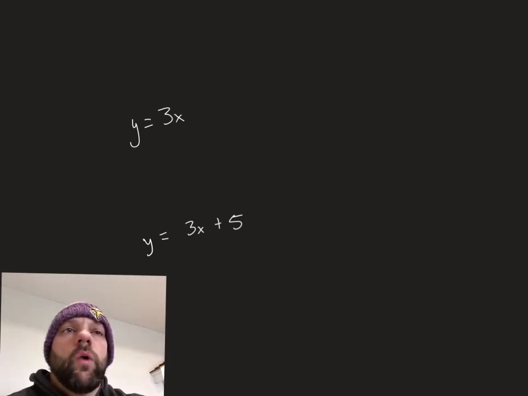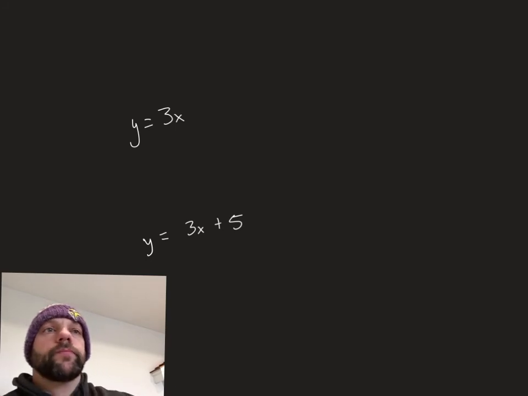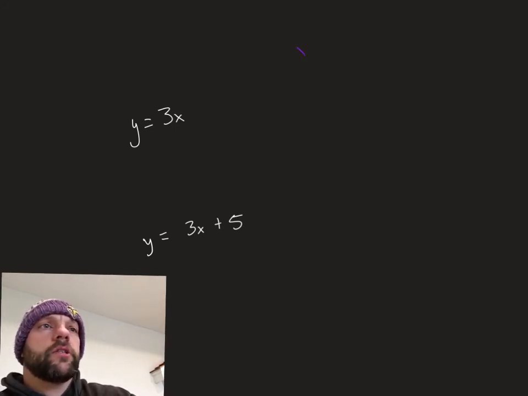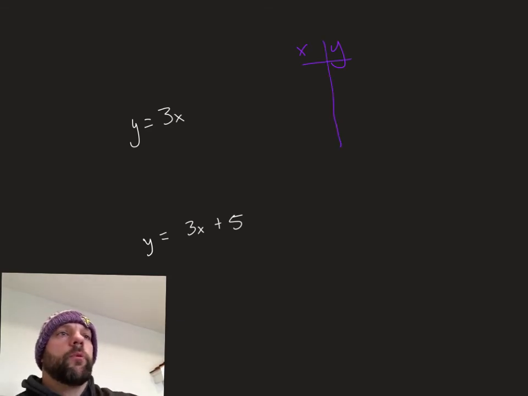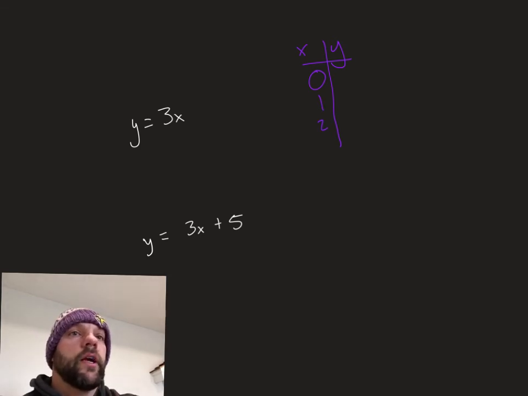All right, so y equals 3x. The last thing I'm going to look at is an equation. When I'm given an equation like this, I want to make an XY chart so that when I put in my values, obviously 0 is probably an important one that I want to put in because it has to pass through 0, 0. And then I'm just going to go 0, 1, 2, 3. So creating 3 points is very helpful.